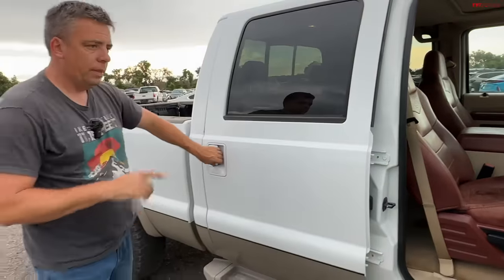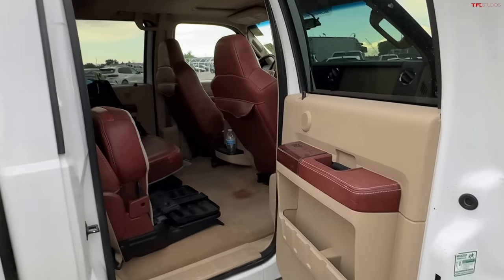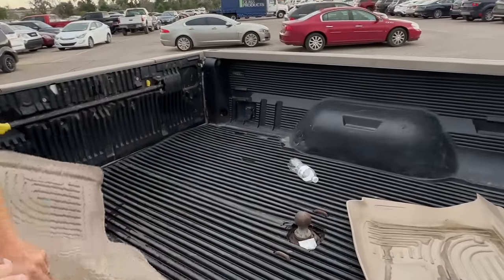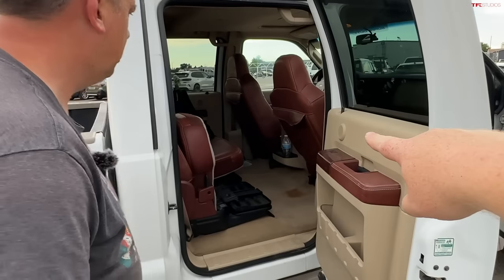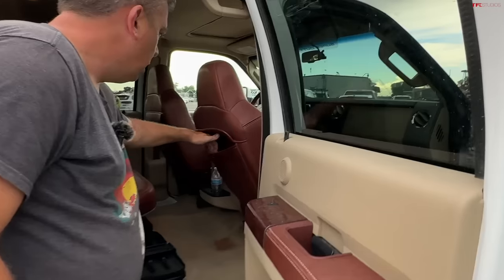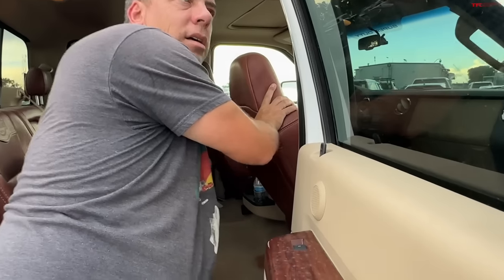And also exemplary that this truck has a lot of miles. It looks like it's done some work because, look, it's got a gooseneck hitch. So it may have been working a lot of its life, and it's lived this long. But what are those back seat pockets? They've got a nice little fancy flap. I don't want to know what's inside of it. Do you? I don't know. It looks really schnazzy.